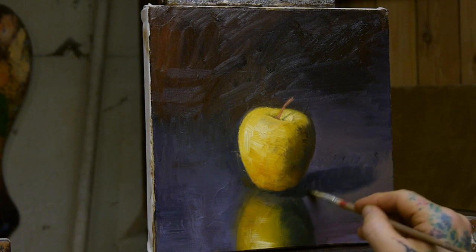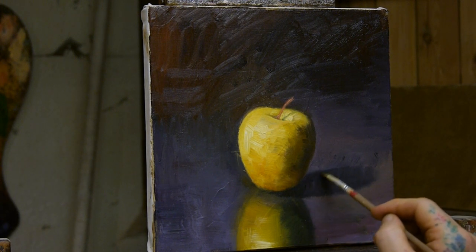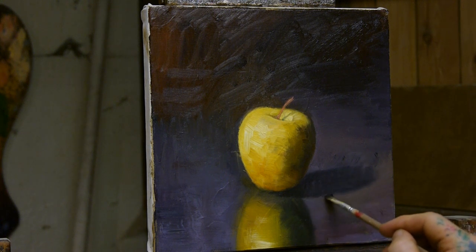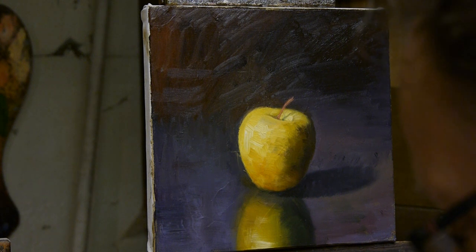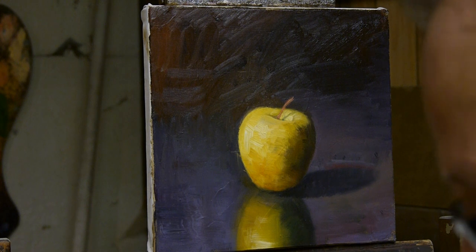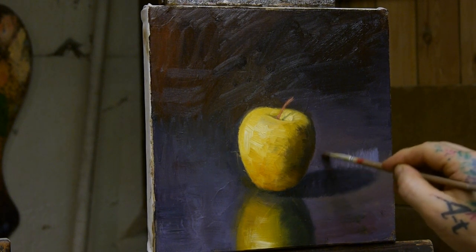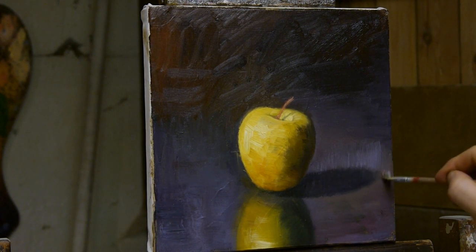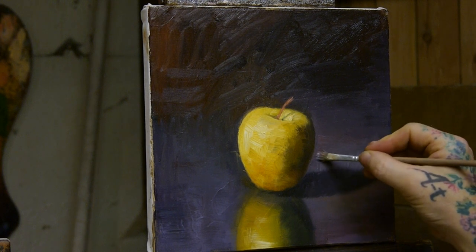When it becomes a few degrees warmer, things tend to start to dry faster. Now I have a studio in the cellar, so I don't notice that much if it's summer or winter, but it's a few degrees warmer during summertime, especially if it's very hot outside and I have some fans on that drag in fresh air. I get the heat in, and then things start to dry faster. It's kind of fun.